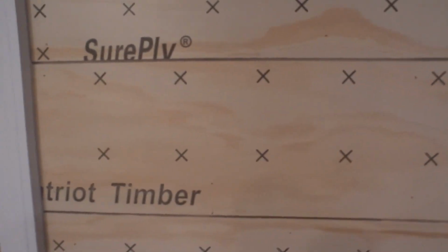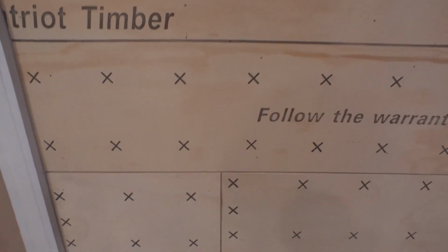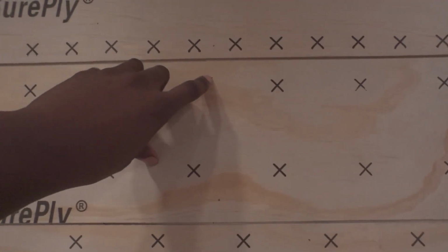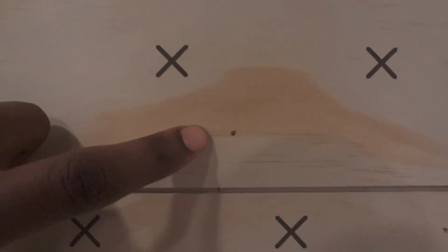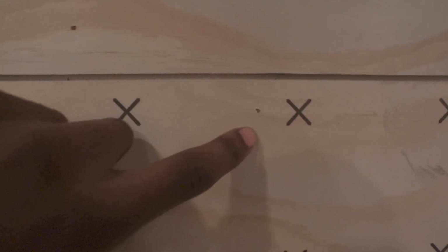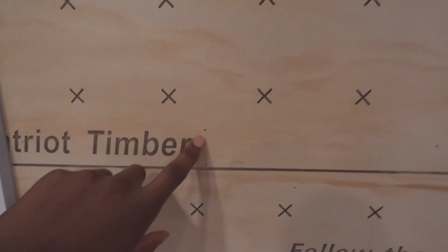So if you look here at this board, can you see holes? Can you see holes on this one? And I know there's a lot of writing and things on these boards, but I'm gonna point out some of the holes. Okay, so there's a hole right there. Get up really close to it, you can see it. There's a hole right there, there's one there, there's one there, there's one there.